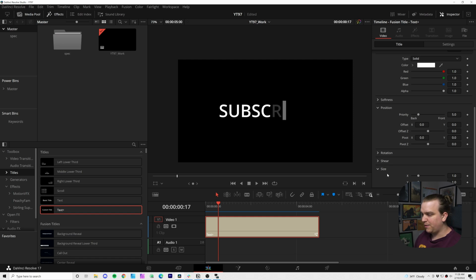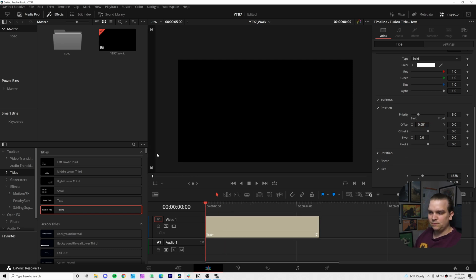position and size open. And I'm gonna pull down this Y so it is just thin on the bottom. Maybe increase the X as well. And then now if we just let that cache and then play it back, we have a completely different style. I might give it a bit more space there, offset it just a bit, as that writes in.